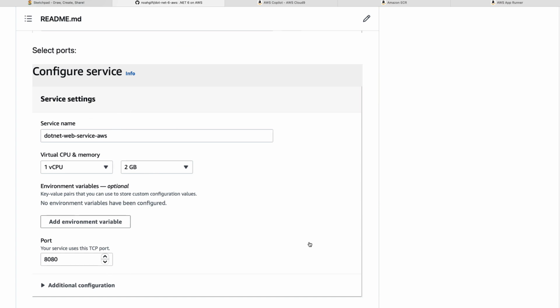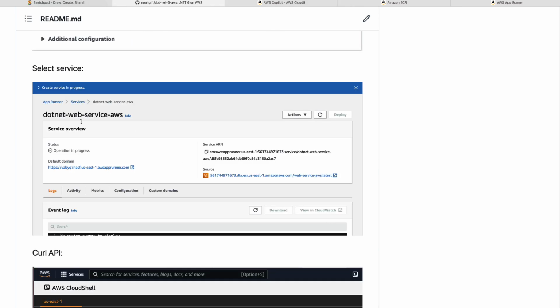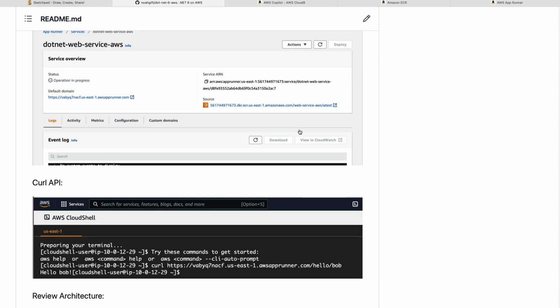That's it. And once you have the right port selected, then what will happen is it will go through and it will push this change. And again, it takes a few minutes to push the change. And then you can either call your web service via a terminal inside of AWS or some other place, or just go to it in a browser.